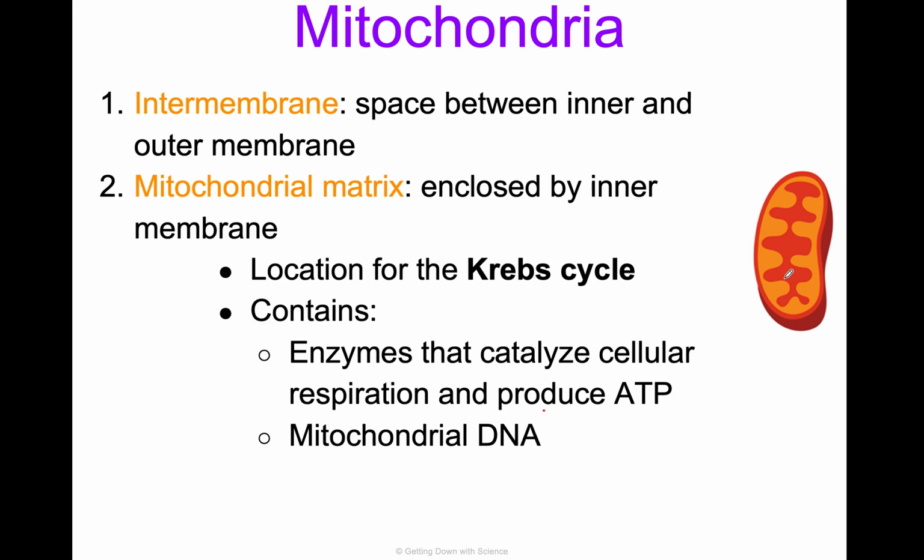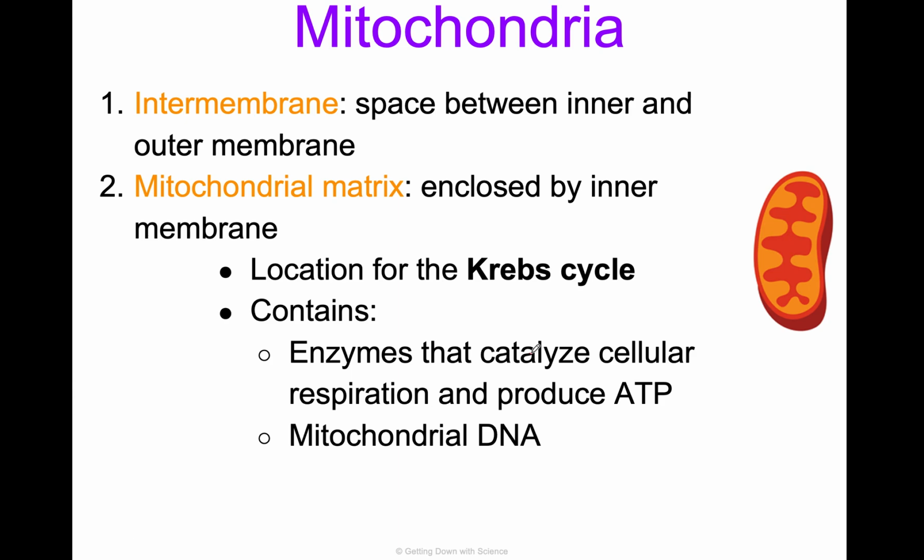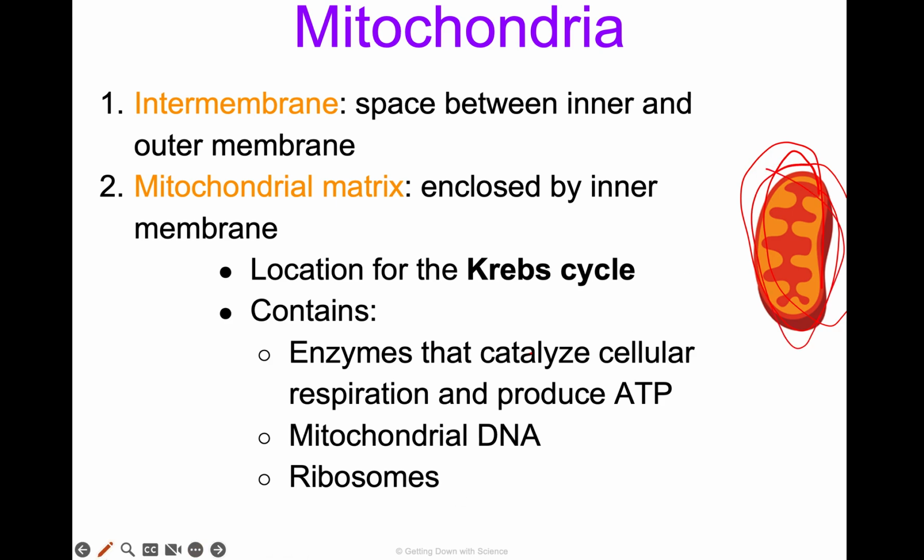It also has mitochondrial DNA, which is fascinating. We're going to talk about the mitochondrial DNA. It's separate from the DNA in your nucleus. So you have two sets of DNA. Haha, did no one tell you? Well, now we know. And it also has its own ribosomes. So this structure here is really a piece of evidence in the endosymbiotic theory. It kind of feels like that, with its own DNA and its own ability to produce enzymes and its own energy. I don't know, it could have been its own cell at one point, eaten by another cell. There you go, boom.